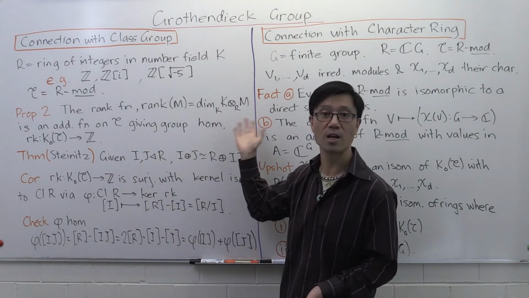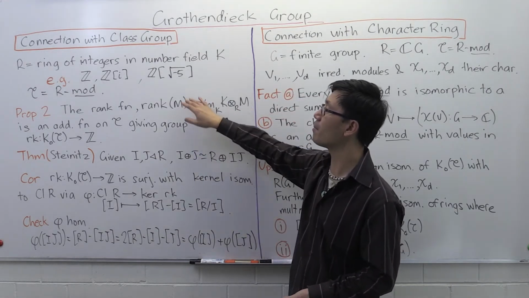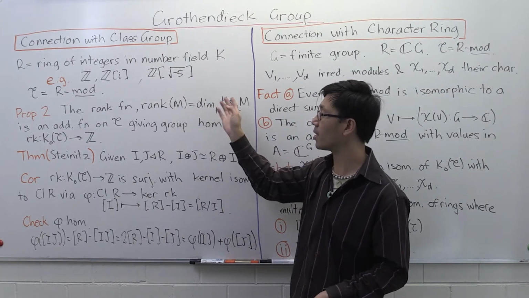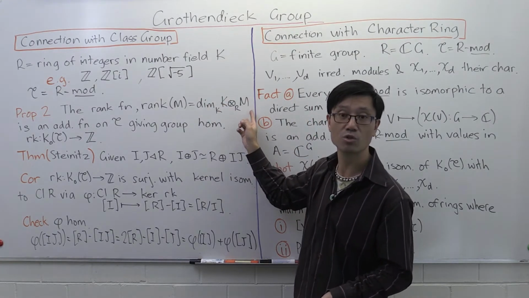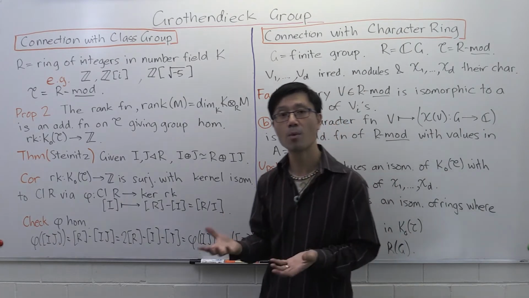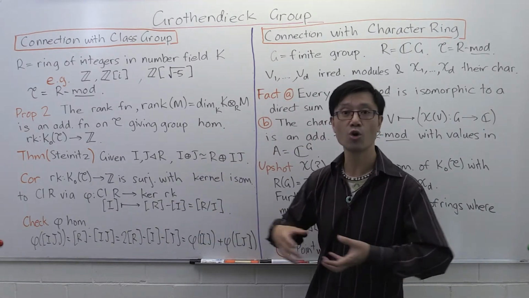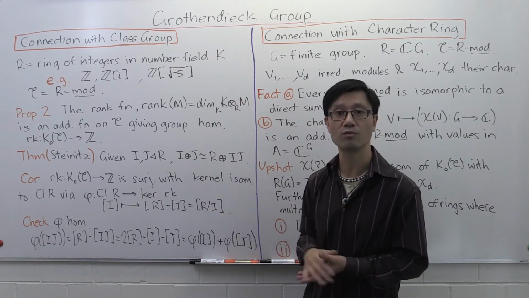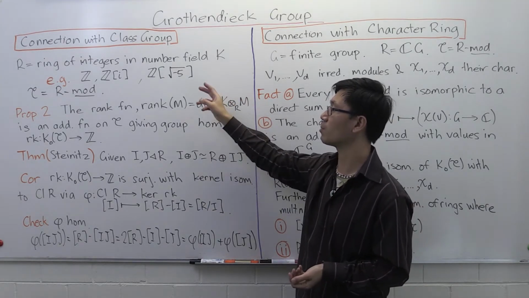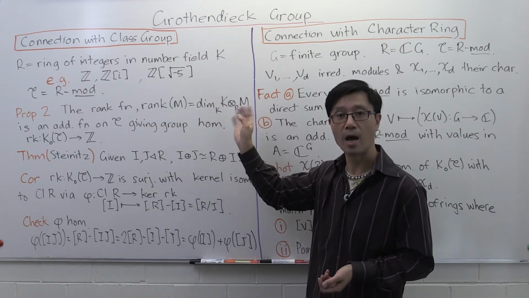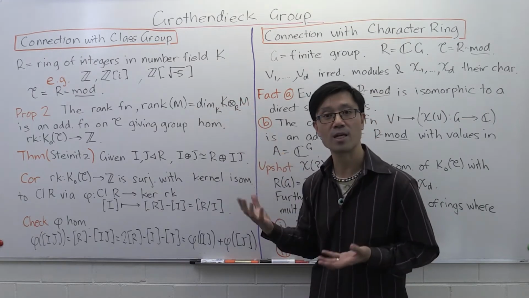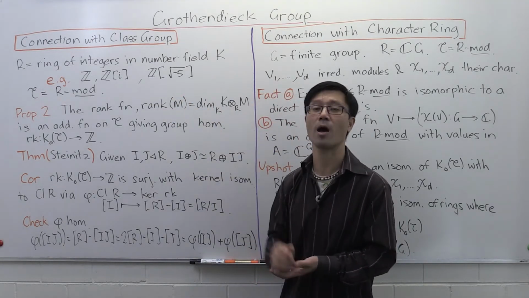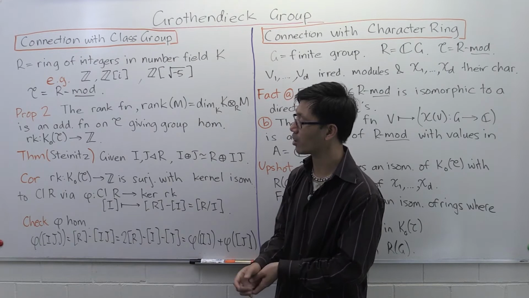Another way to think about this rank function is that, remember, in this case these are Dedekind domains, so you can talk about a structure theory for finitely generated modules over R. There'll be some which will be finite modules. There's a torsion bit and there's a torsion free bit, so you can look at the rank of that torsion free bit. If R happens to be a principal ideal domain, that just means that torsion free bit will be free, and it's just the number of copies of the ring R. So that's a proposition that we'll need to understand what's going on.